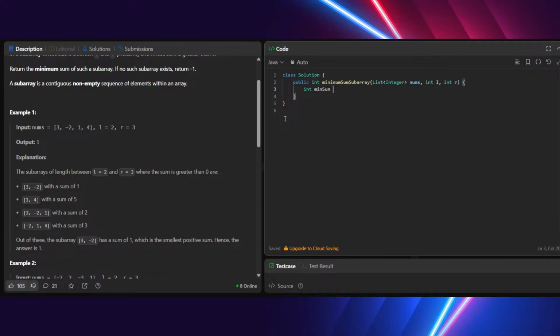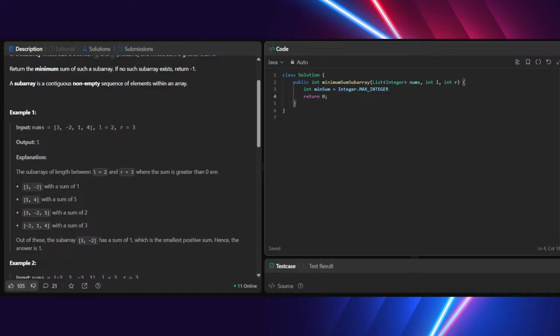Integer dot... I forgot what it is called in Java. What is max? I forgot. I'm going to have to search now. Max integer. Does it compile?